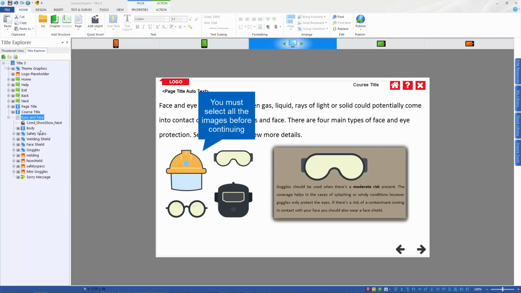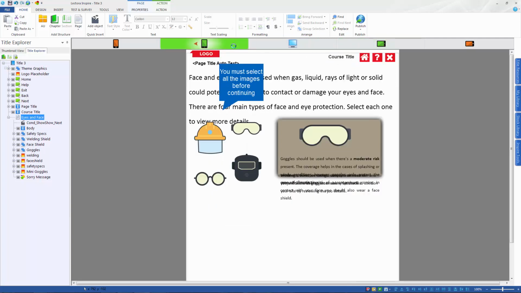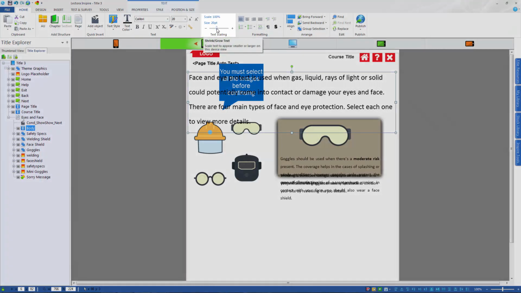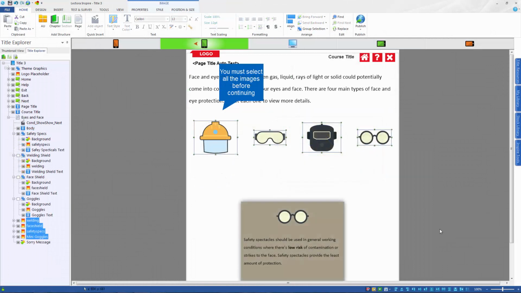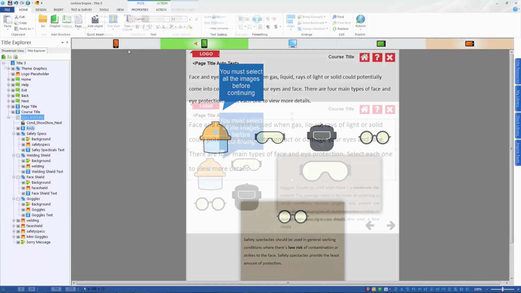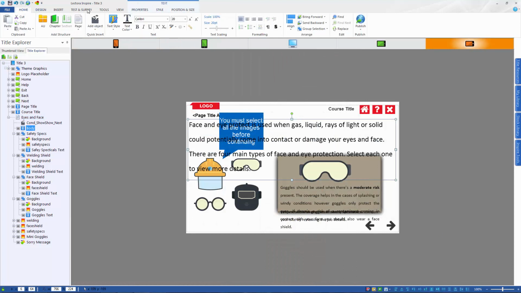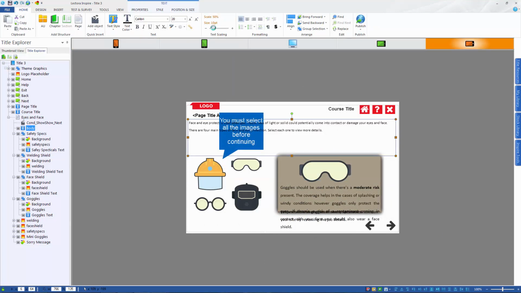Be sure that buttons are at least 44 pixels wide by 44 pixels tall, since this is the standard size of a tap on a mobile device screen. Once the page has been created, begin checking the other devices by pushing from the inside out. For example, start by selecting the tablet landscape and then tablet portrait. Text can be scaled on the Home menu in the text scaling section. Next, check your content by pushing out to phone landscape. From here, you'll probably notice some adjustments that need to be made.